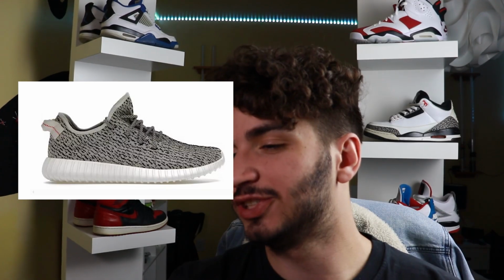I mean, look at this. This was the time where Kanye did it just right. And it sucks that Kanye West would never make another Yeezy style like this again, because Adidas owns the rights and they just booted Kanye off into oblivion. I mean, Adidas can still make this silhouette, but it won't be the same. It won't be called Yeezy. And this shoe is just one of a kind, man. Everything, the pattern, the quality, the boost, and the overall exotic shape and design of this shoe is just amazing.